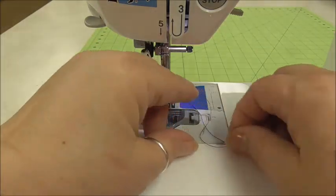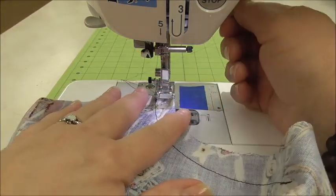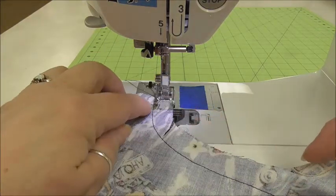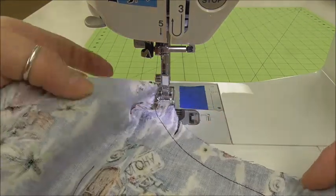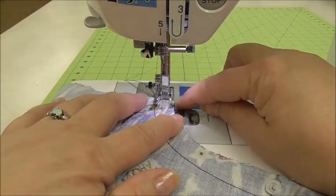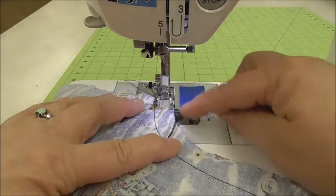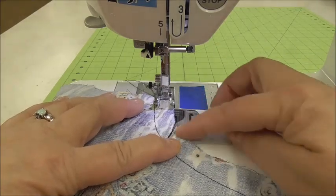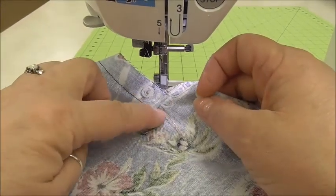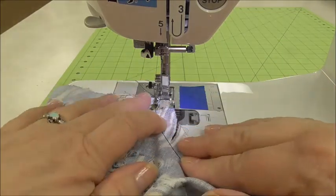I'm going to line this up like I did the last time. But one of the problems I'm going to have this time is when I get right here. There are actually two ways I can look at this to make sure that I'm stitching in the correct spot — one is to look over here, and one is to look over here. Now most of us have this cut nice and straight, so that's the best place to look. But when you get up here to the top and you're trying to figure out if it's in the right spot, you can actually use the line of stitching as your guide.